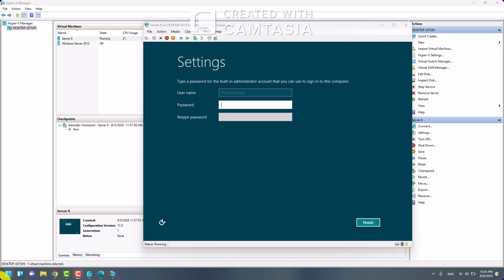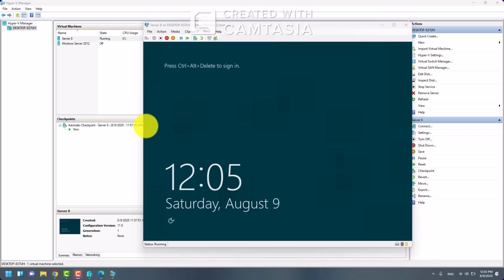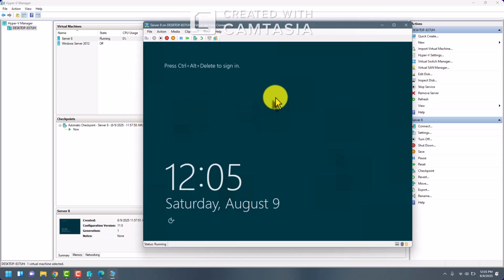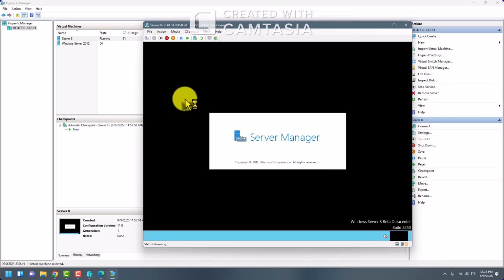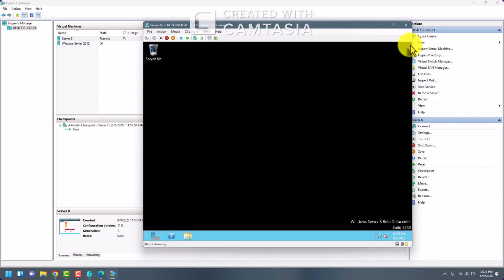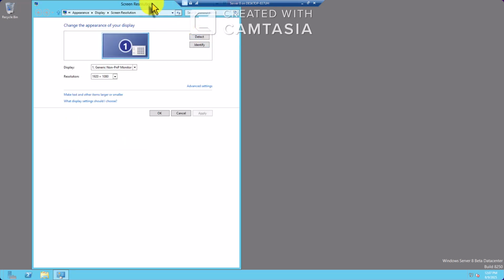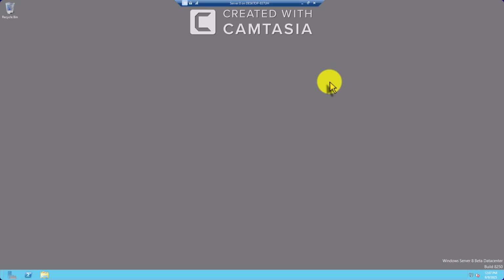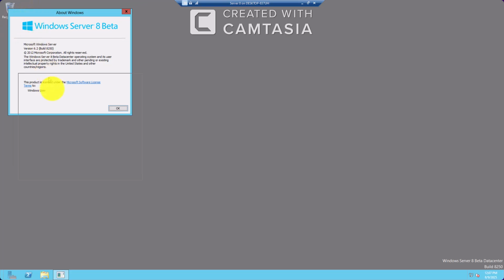Fill in the password. So press Ctrl Alt Delete to unlock. Using Hyper-V, press Ctrl Alt End and type the password. Okay, so this is Windows Server 8 Beta. Okay, screen mode. Check with winver. Okay, so Windows Server 8 Beta.